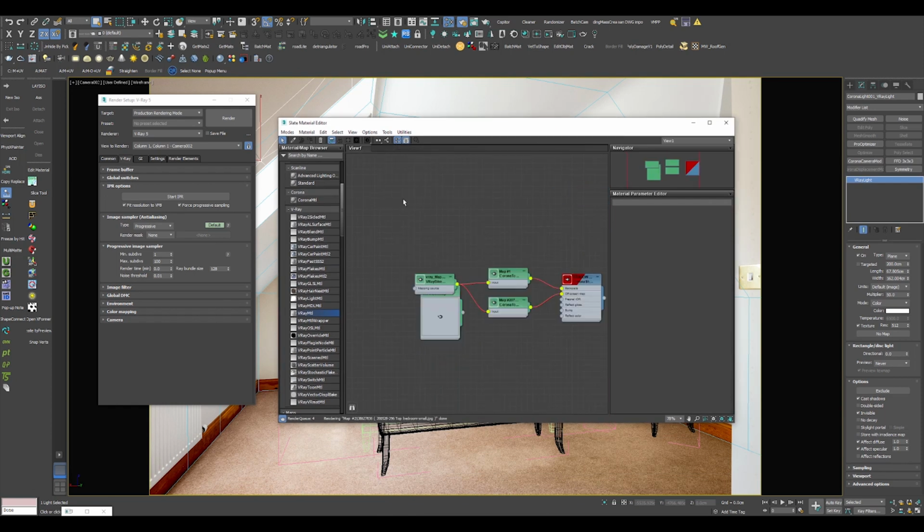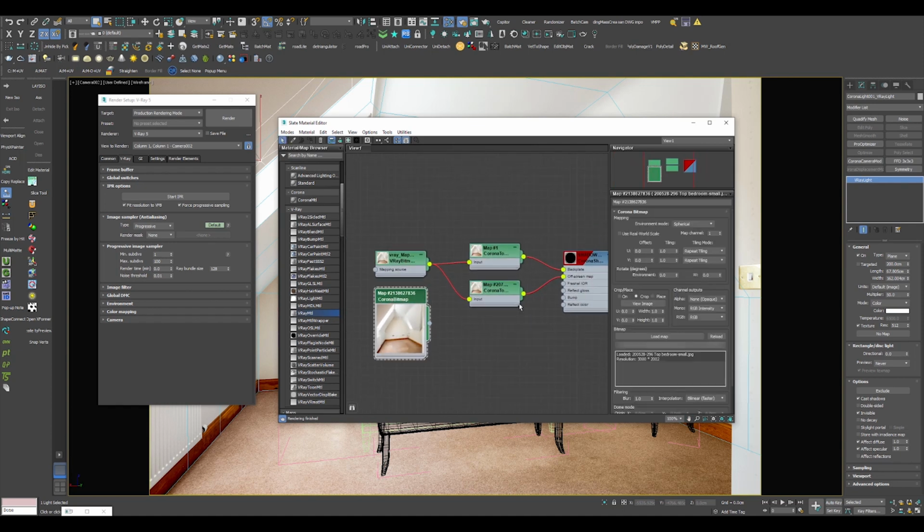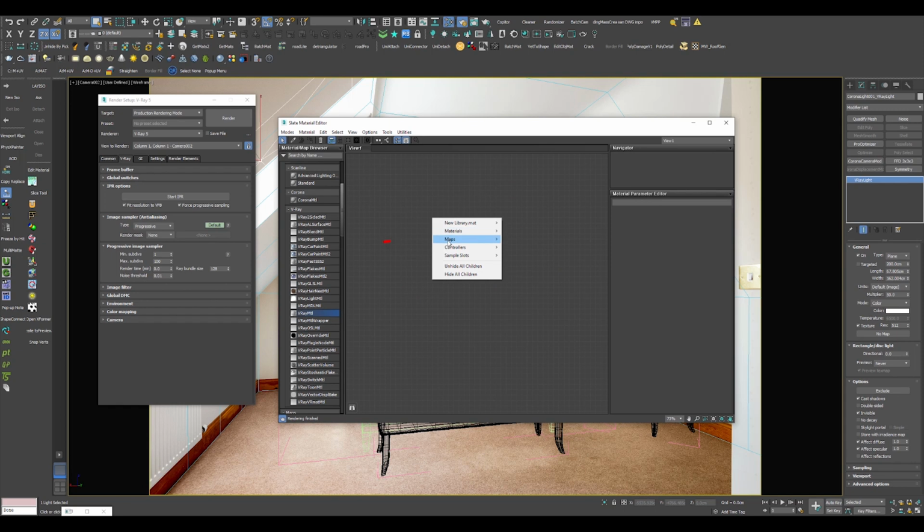In my next step, I'm going to remove all of the materials and I will leave only my background image. As you can see, the shadow catcher material from Corona does not work with Vray. So for that purpose, we have to completely rebuild our material structure. And first, I will start by making a copy of my bitmap. And obviously it should not be a Corona bitmap or Vray bitmap, but a standard bitmap. This is crucial, guys. Make sure to remember that.